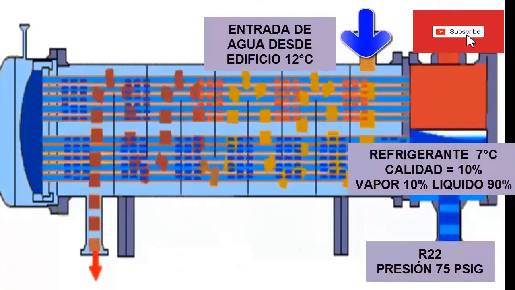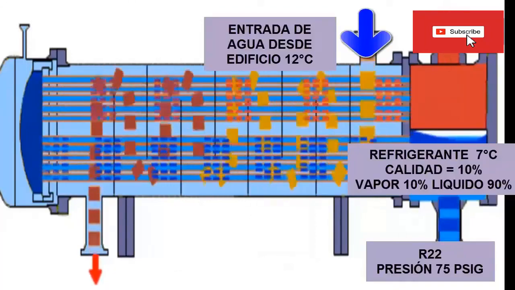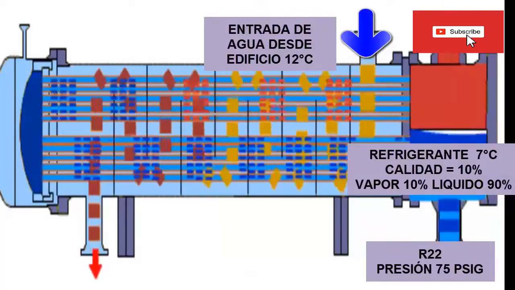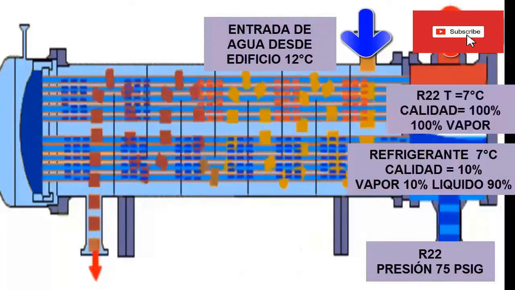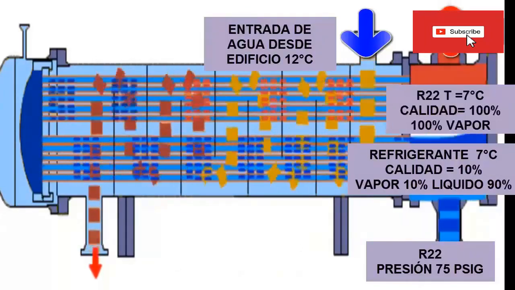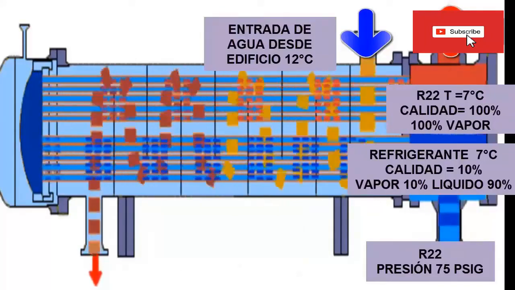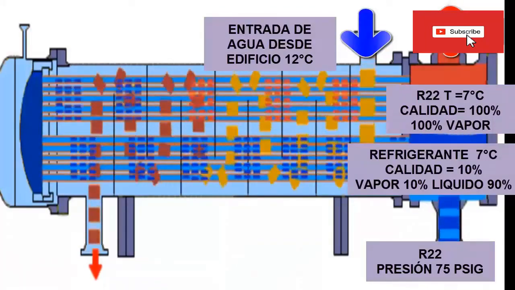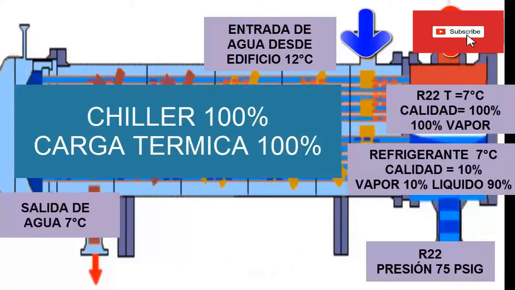8. Since the refrigerant is in two phases simultaneously, vapor and liquid, it can receive heat without changing its temperature. However, the refrigerant begins to increase in quality. 9. The quality of the refrigerant at the outlet of the evaporator goes from 10% to 100%, because at this final point there is only vapor and all the liquid phase has disappeared. 10. All the values of the installation are normal because both the application and the chiller work normally.